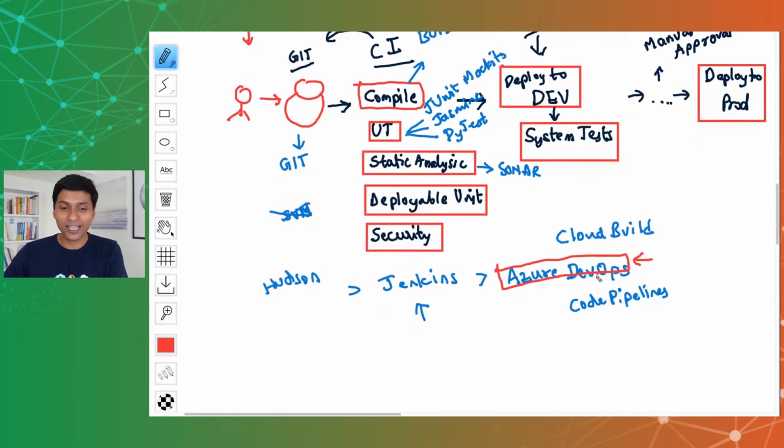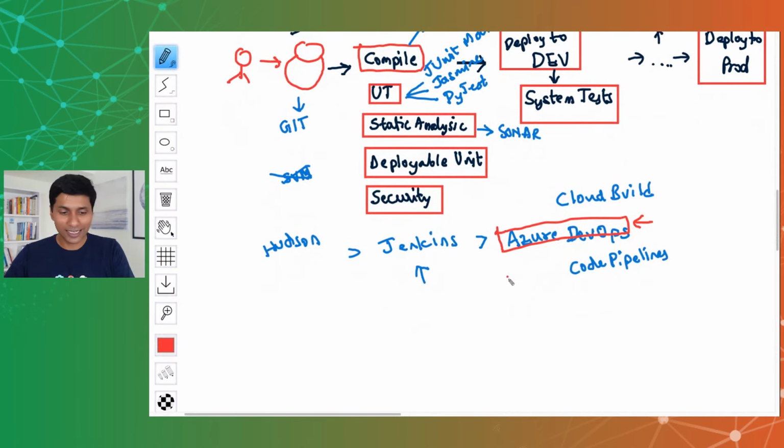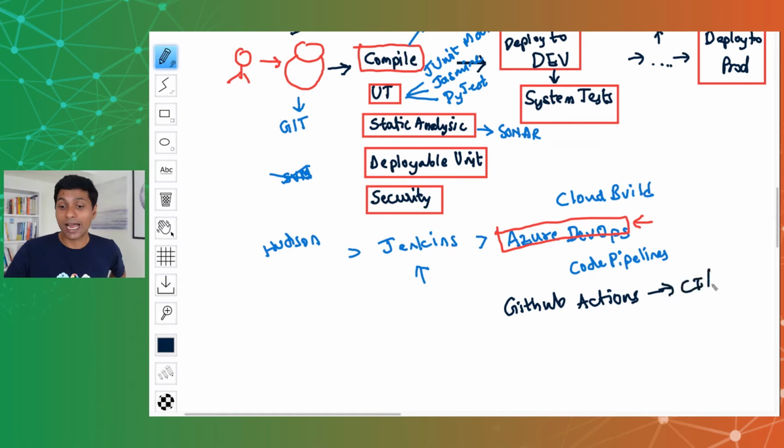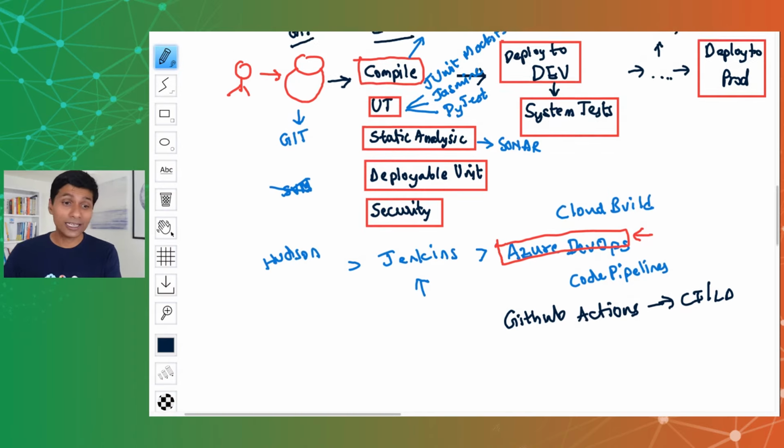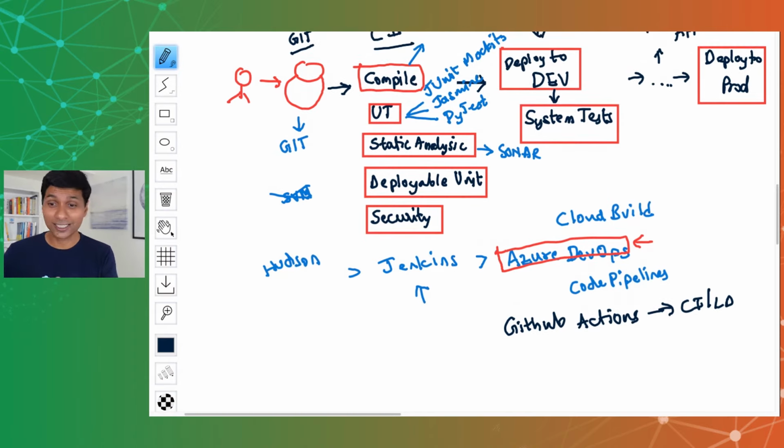One other important thing I would recommend with respect to CI/CD these days, I mean, the evolution that has happened over the last couple of years, is GitHub Actions. GitHub Actions allows you to do CI/CD on code which is stored in GitHub. So that might also be a great place to start learning CI/CD. So today I would say I'm kind of split between Azure DevOps and GitHub Actions if you want to learn CI/CD. So that's about continuous integration, continuous deployment, and continuous delivery.